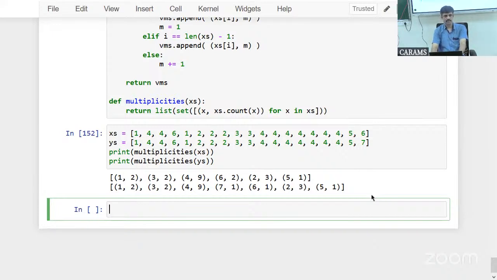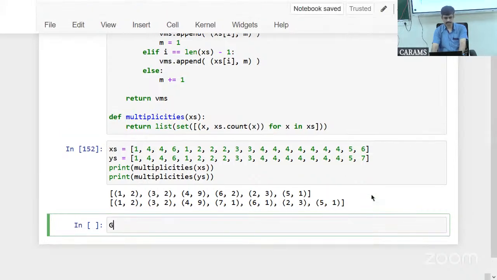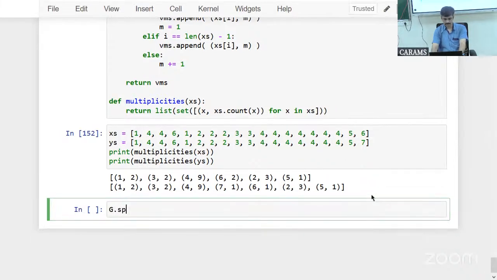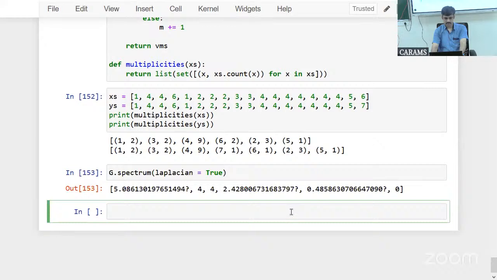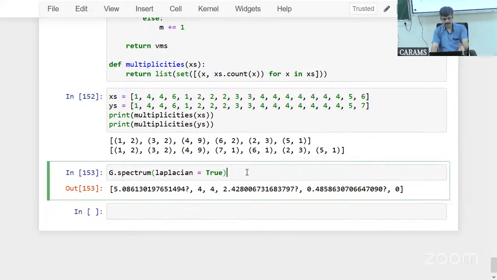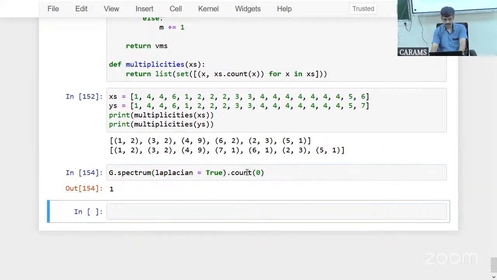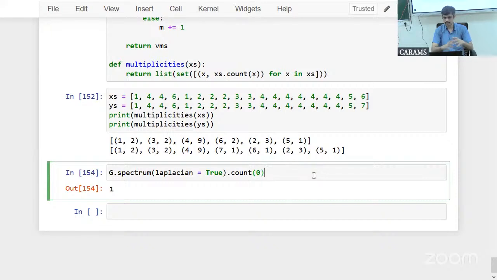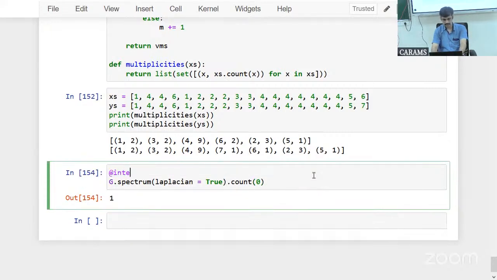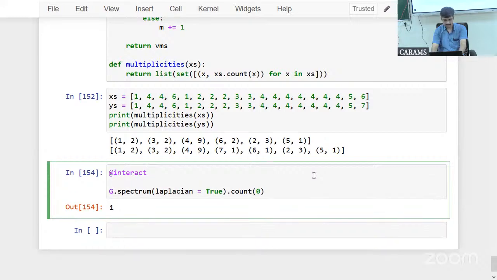Okay, so we were looking at the Laplacian spectrum. As I said, the multiplicity of 0 as an eigenvalue, using the count function, again, you know how to do it. So if you do dot count of 0, this gives you the multiplicity. So let's experiment with this maybe.